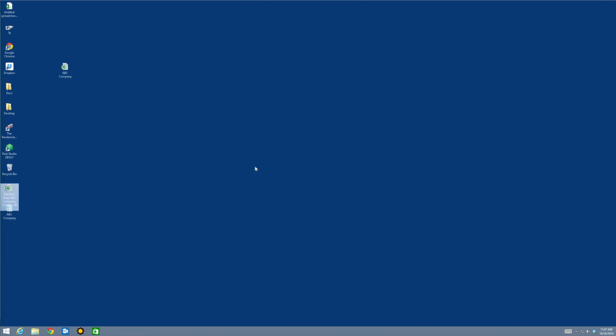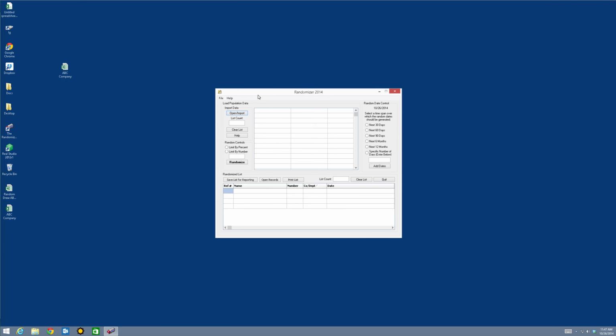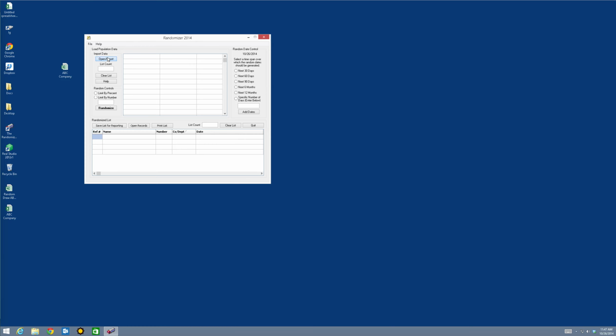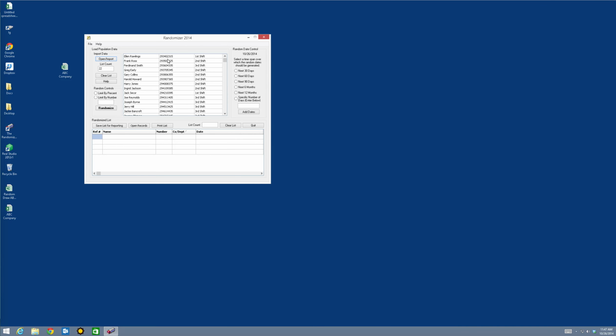And what I want to do now is show you some other features of the program. And we'll go ahead and open the randomizer again. And let me bring in our data again. So we'll do that. Okay. I want to show you some other things. In this case, we'll limit by number. We'll type in the number 5, click randomize, and we have our 5 names drawn at random. You can see this is very easy to use.